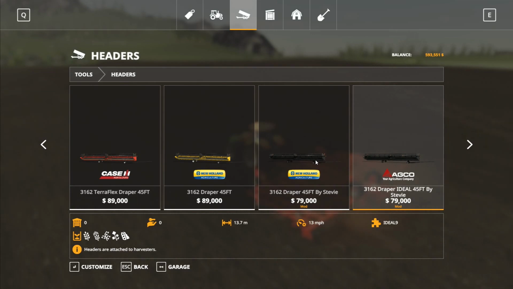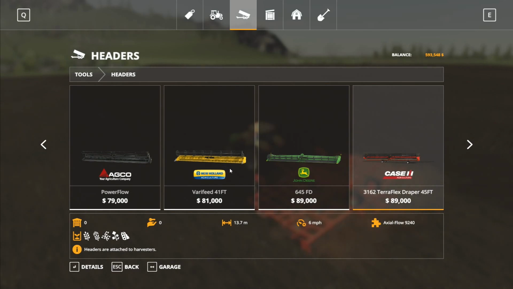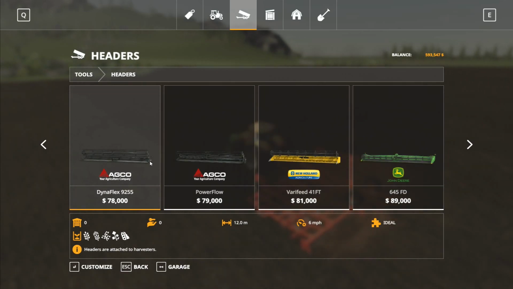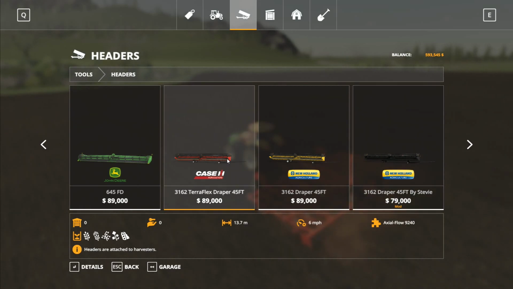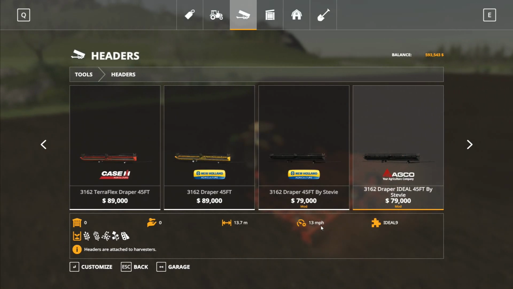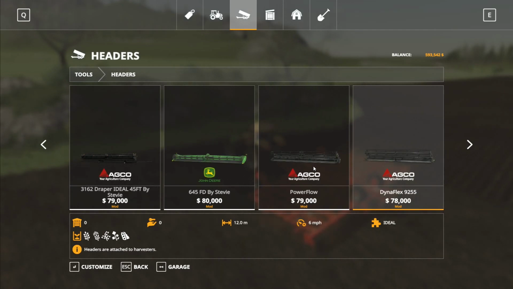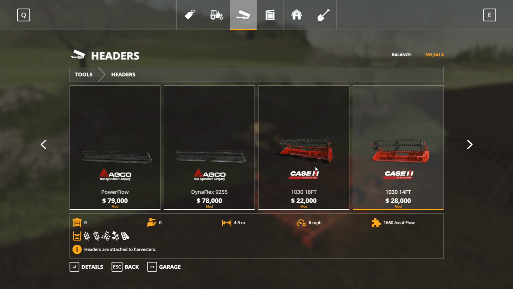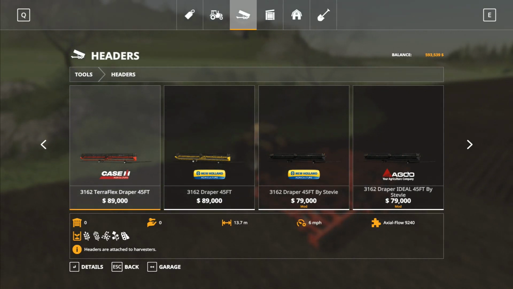So in here, I've got a 45-foot draper by Stevie for the Agco right there, which we don't have over here. He's done a reskin and he's given us a draper. I think the Dynaflex is also a draper type model, but that's only a 12 meter one, whereas that one there is a 13.7 meter, so that goes quite a bit bigger. The thing with the Stevie ones is that they're modified to allow you to harvest at 13 miles an hour instead of 6. So the big difference between the two is why I'm thinking that we'll go with just the standard ones to start with, and we won't use the Stevie ones. If enough people want me to use the Stevie ones later on, then we'll do it.